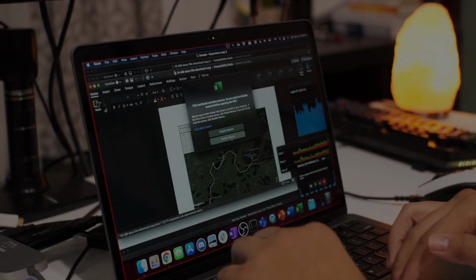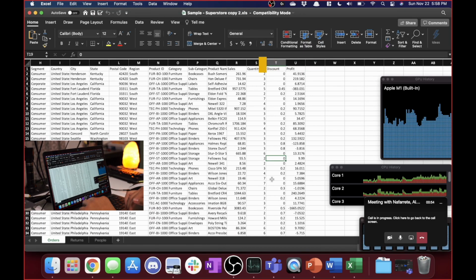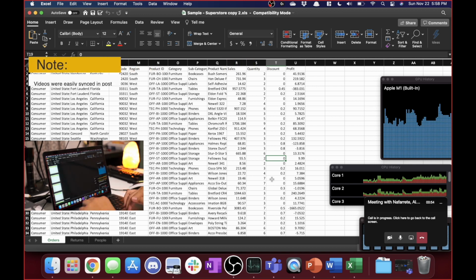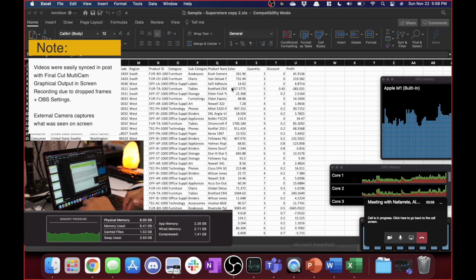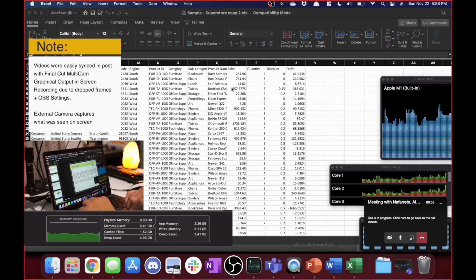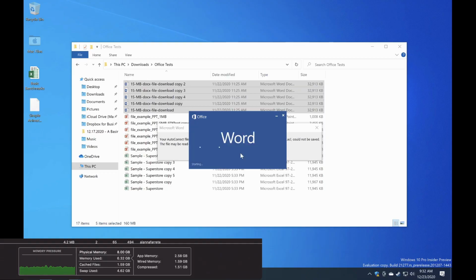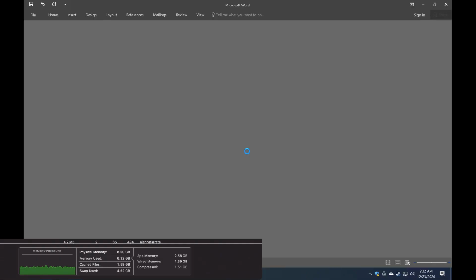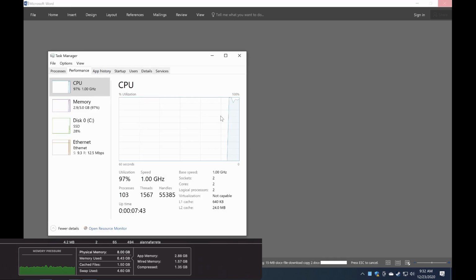Now, when I was testing here on Windows 10 ARM and at the 3GB settings, it wasn't as smooth and the performance wasn't as great. Specifically on Word, I wasn't even able to just open the Word documents themselves. I'm not exactly sure what settings it is, or if it's because I have low RAM, but Word would just refuse to open at all. So I did have to go into Task Manager to shut it off.